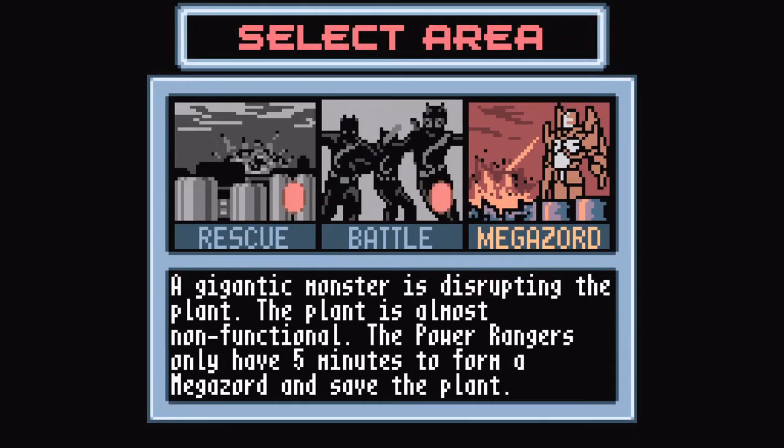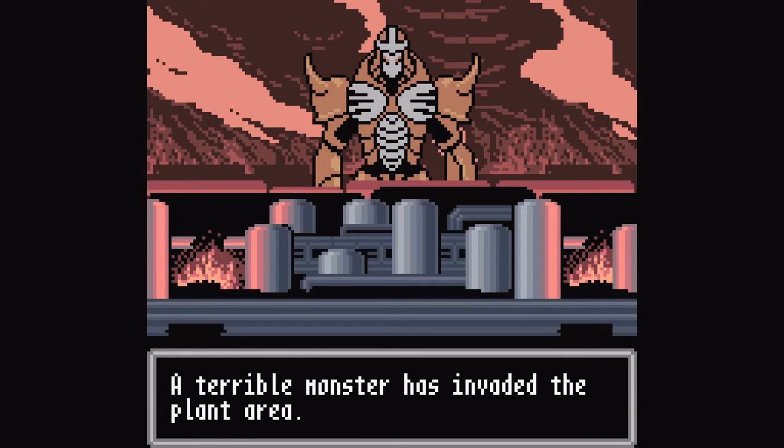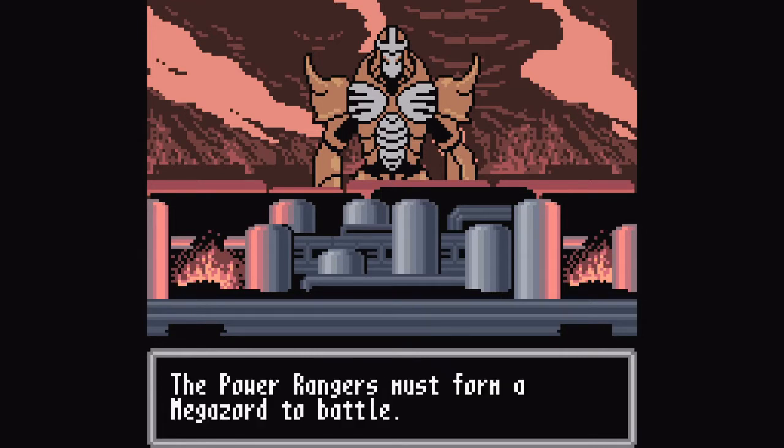A gigantic monster is disrupting the plant. The plant is almost non-functional. The Power Rangers only have 5 minutes to form a Megazord and save the plant. Emergency! Emergency! A terrible monster has invaded the plant area. Power Rangers must form a Megazord to battle.